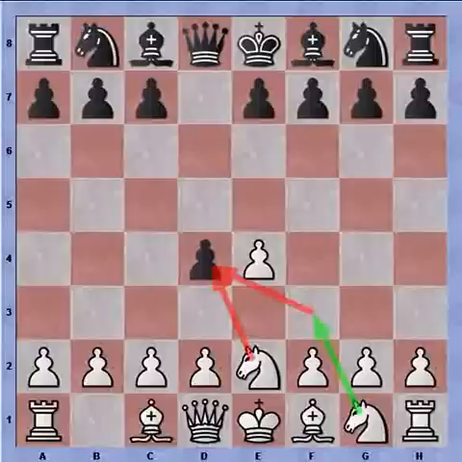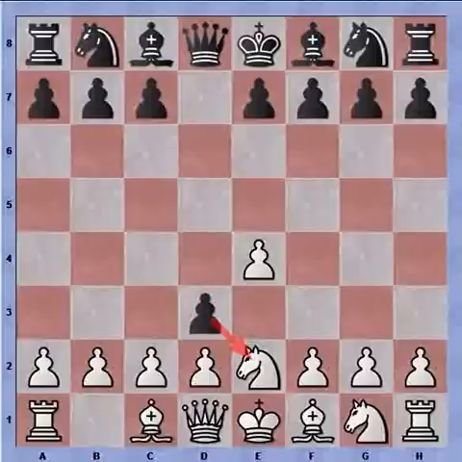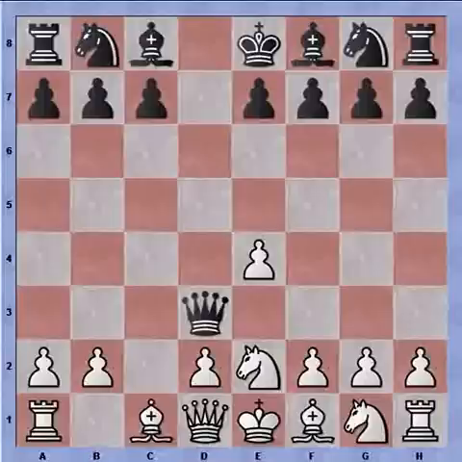I can move my knight to e2. Now the pawn is currently protected by the queen, but after knight to g3 I get two attackers on the pawn on d4. So black may try and advance the pawn in order to exchange it and get rid of the weak overextended pawn, but after, let's say, pawn takes pawn and queen recaptures, I can play knight to c3 with free development and attack on the queen.